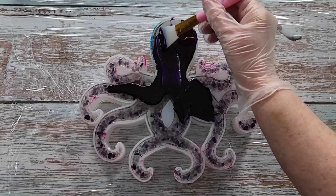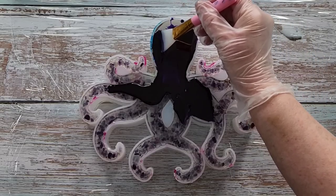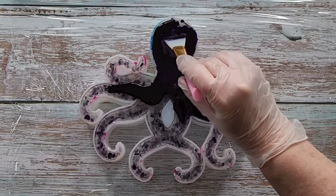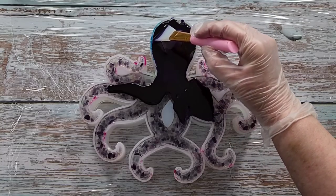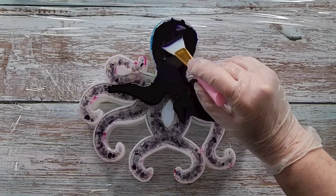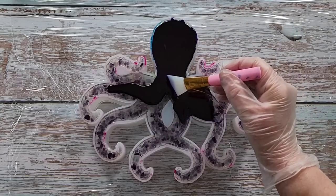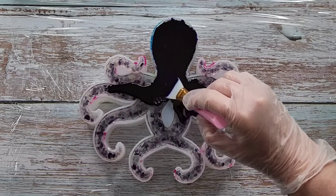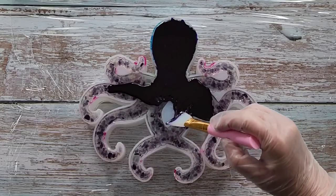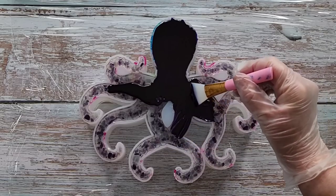Little thin coat. Anyway, I'm not going to bore you with watching me do this whole thing, because it's a bit fiddly and it's going to take a while. So yeah, I just wanted to show you what I was doing, and I'll come back to you later on today once it's cured and I can unmold it, and hopefully I've made the right decision. I just thought that these gorgeous stones needed a frame, you know, a background.